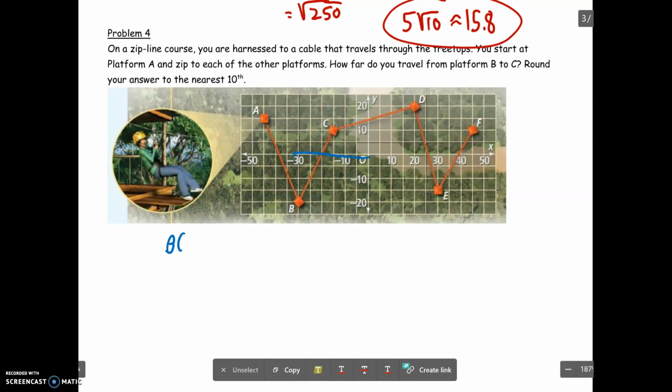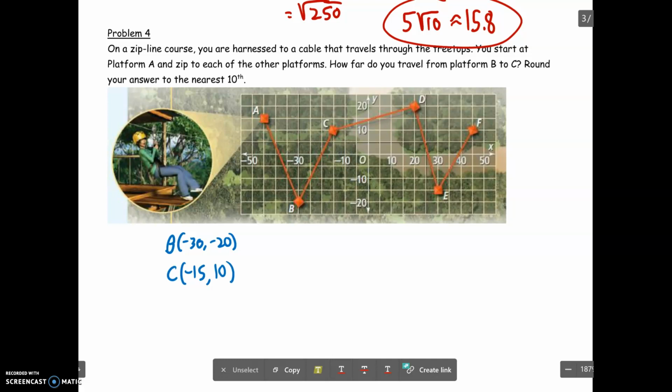We do want to make sure it's x values first and then y. A lot of people do reverse that, but if we're being careful about our order, that's -30 for an x coordinate for point B, -20 for my y coordinate, and similarly for C, it looks like we're at -15, remembering that we're counting by fives, and then it looks like 10 for a y coordinate.